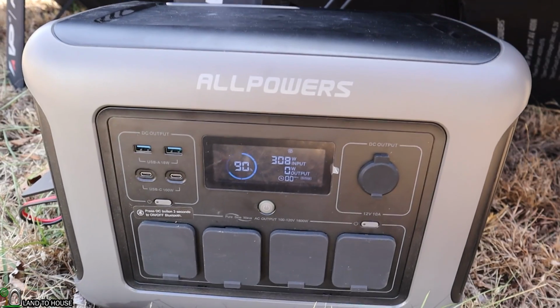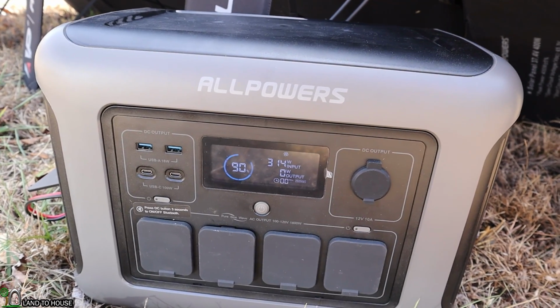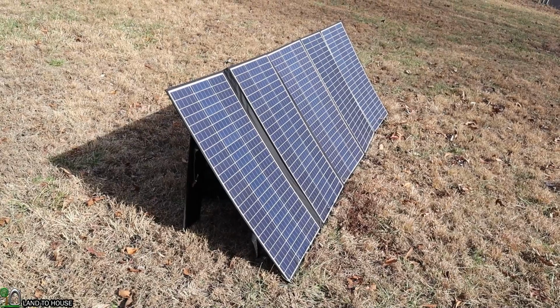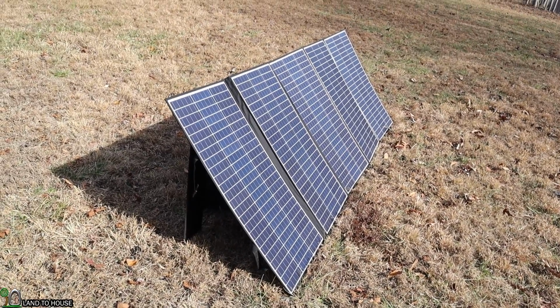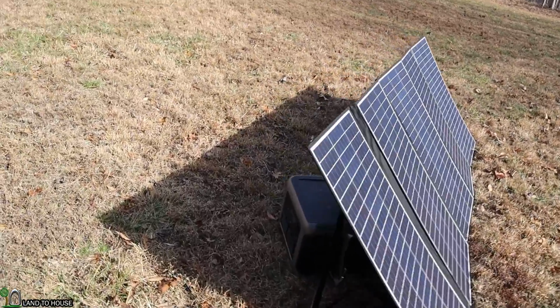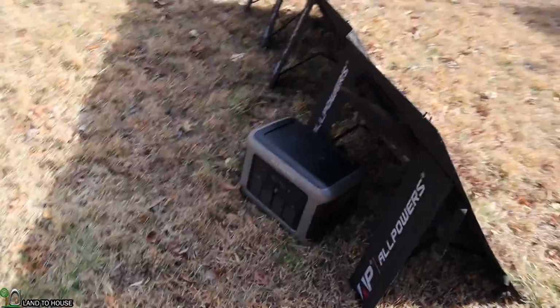That's great, 300 watts coming in. It's hard to beat that from a 400 watt panel on a cloudy day. Now that we've seen this power station charge with the solar, and it is doing fantastic, I think it's time to head back inside and finish doing our power tests with this unit.